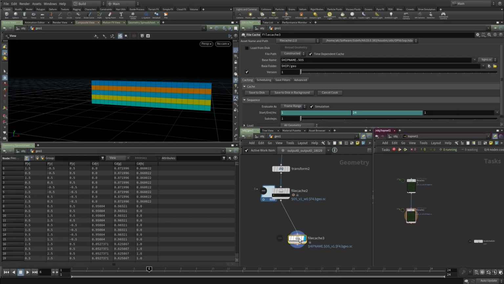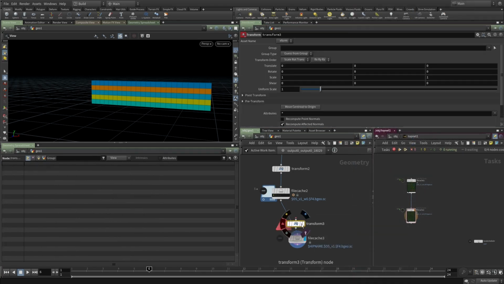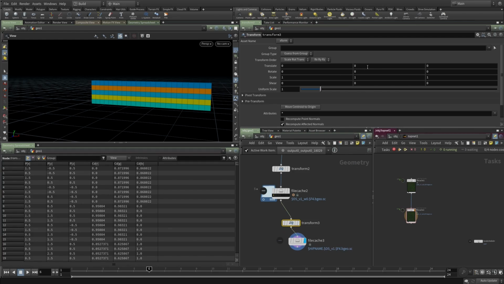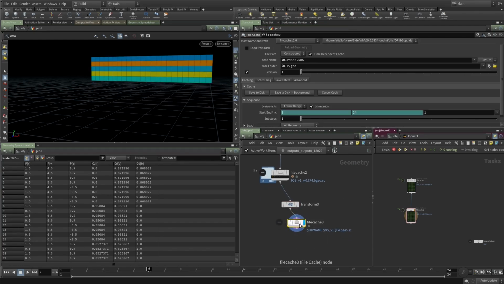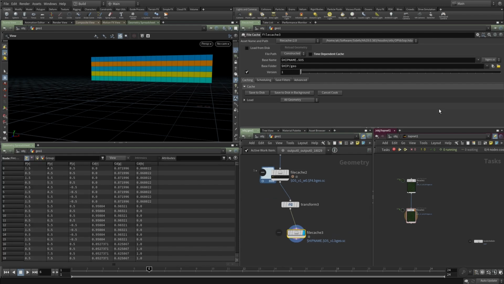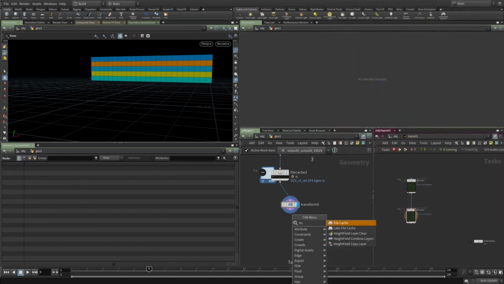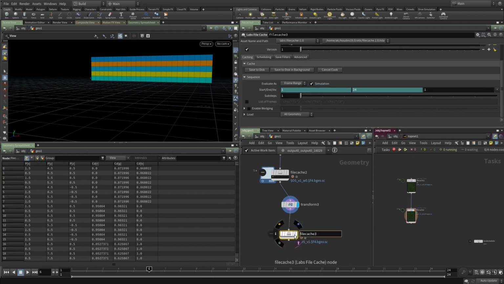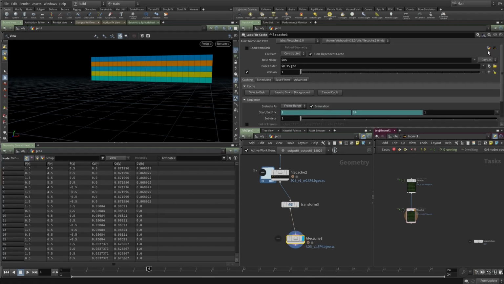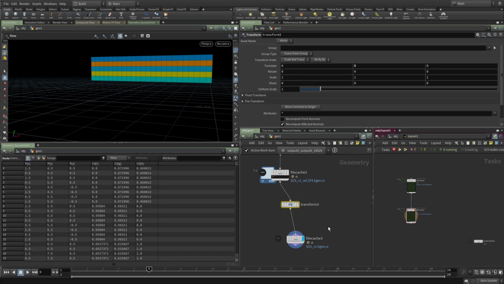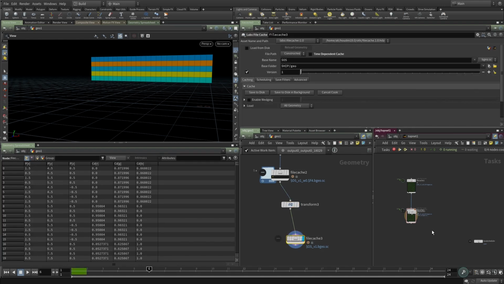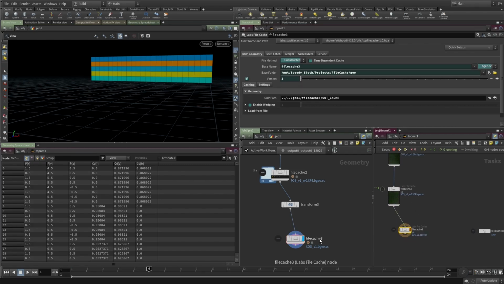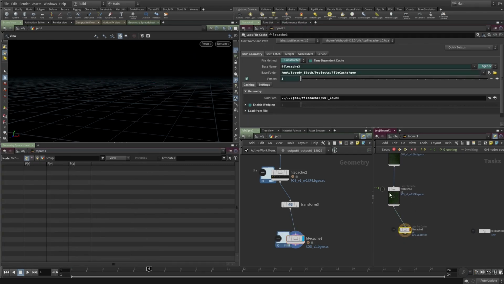The idea is that for the next file cache node you put in, you now want to raise it up again by 5, and then this is time independent. Actually I have to put down a labs version of it, so just say it's time independent. I raised it by 5, I put down the next one, and then let's make sure that this is loading.